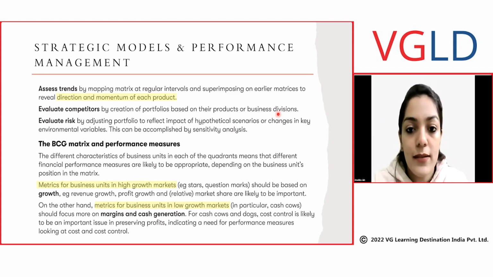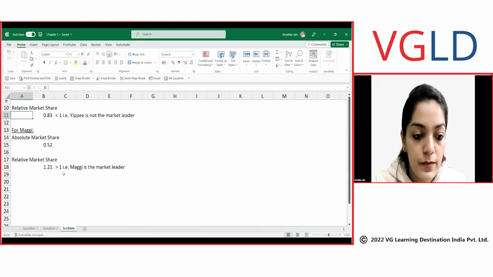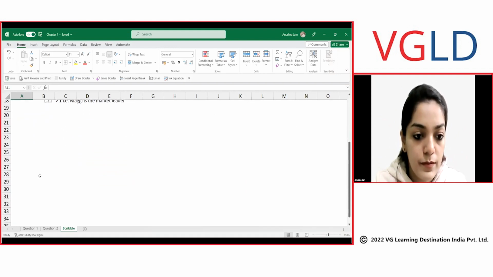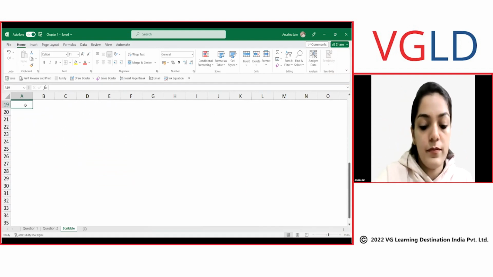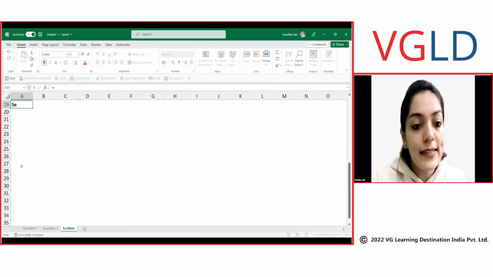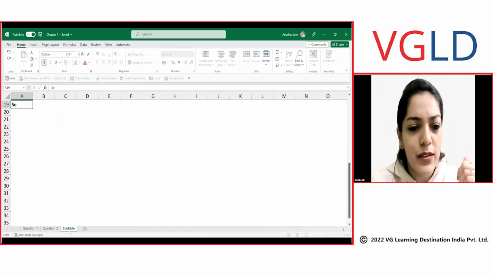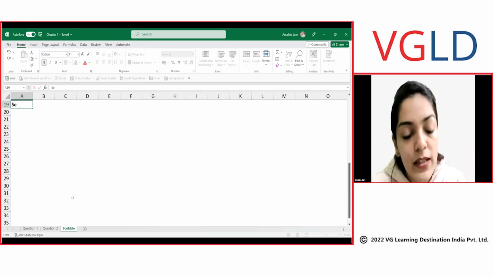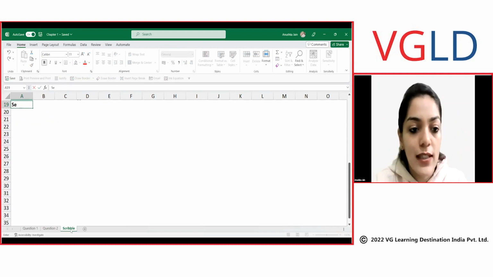I'll come to Excel. Whatever I write in the class in Excel, I now put that as one tab here, scribble. Sometimes important things can also be written here. Whatever I discuss in the class in Excel, I just add one tab in the Excel files which I'll be sharing with you as scribble in all the chapters, chapter notes and findings.